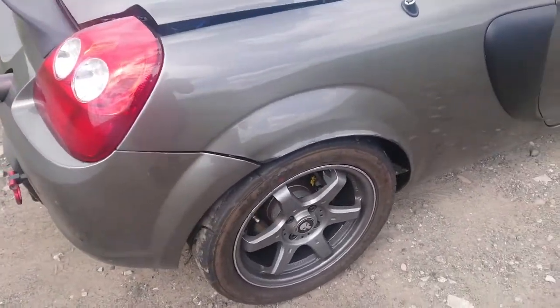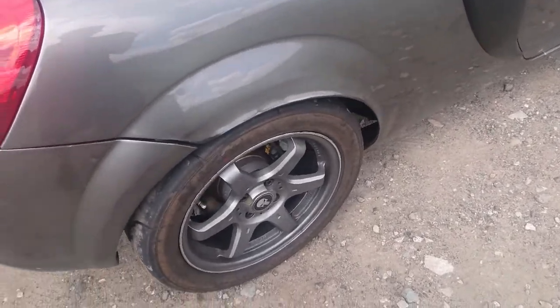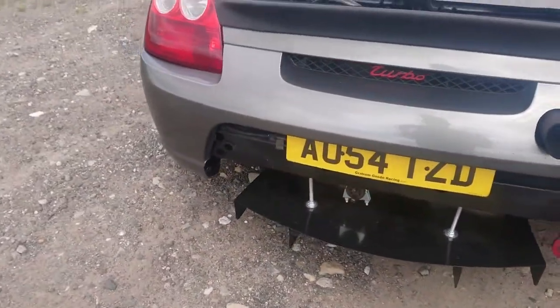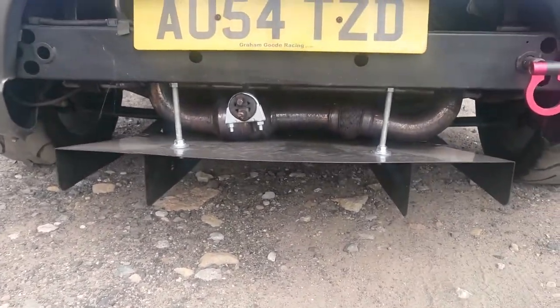In the rear, we've rolled the arches to make sure we can get a wider fitment on, because I'm running a 25mm spacer, as you can see in the rear there. Around the back, we are running a cut bumper with a Lotus Elise style spoiler.